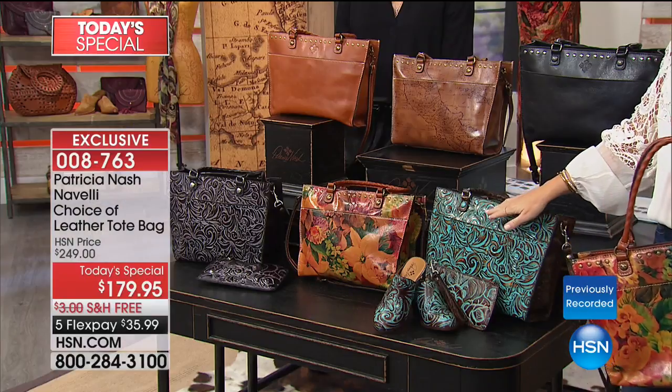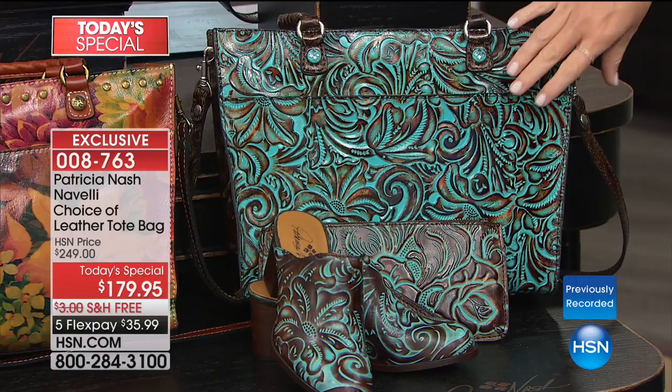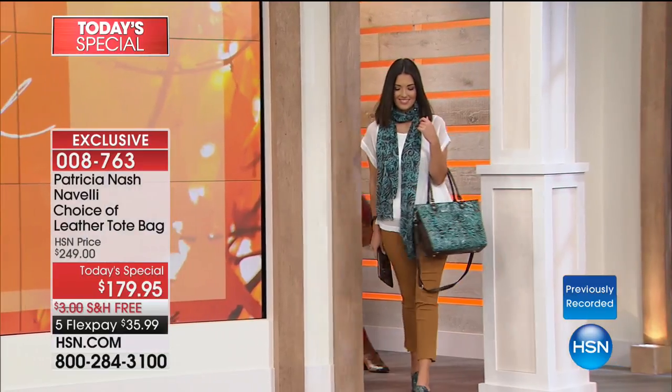And then the turquoise tooled, which is one of the biggest and hottest looks right now in couture. And you've got it at $35.99. They've actually got it before everyone else has got it. Isn't that the truth? I know. I just don't know how it happened, because I'm not trying to be a trendsetter. I just try to bring back all this original, great vintage feeling and then make it for today's women.